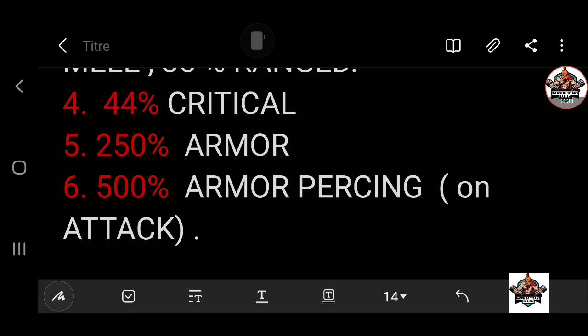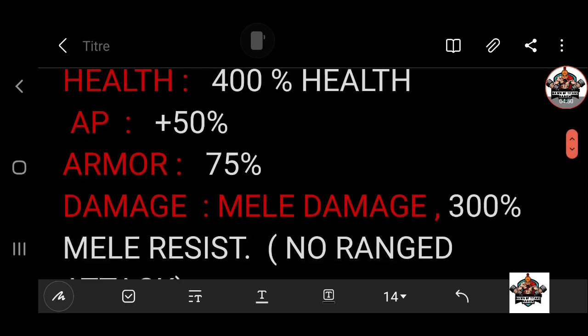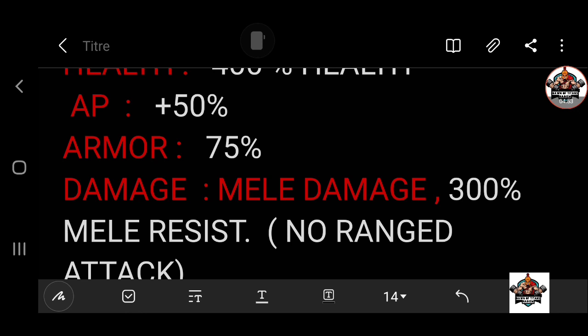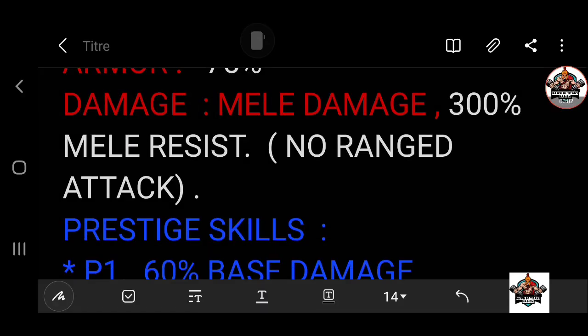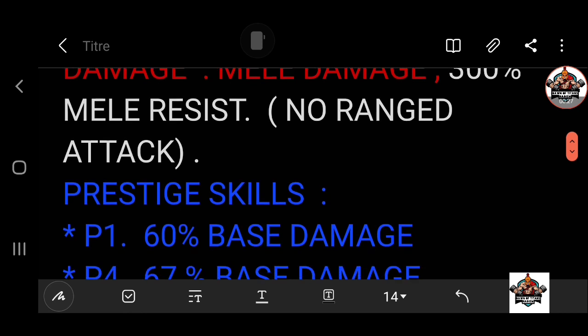Hell, she's the best. Going further, the Storm Dontir skills. You will get 400% health and extra 50% armor piercing, extra 75% armor. About the damage of the Storm Dontir, they have a melee damage, no ranged attack like the regular maidens. So we get for sure 300% melee resist. Not that big, because I remember giving 600% for the melee, it's better and more effective. But 300% melee would do the job.